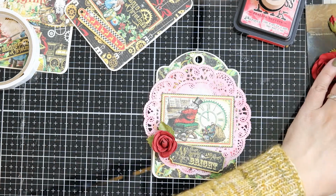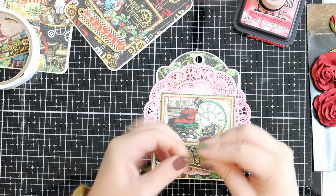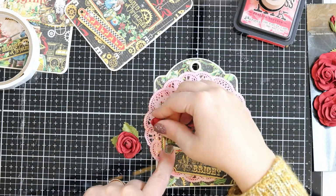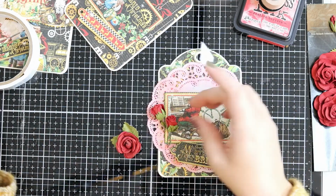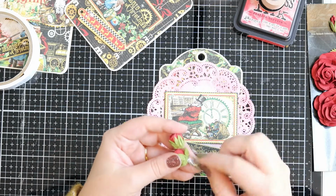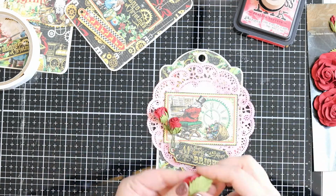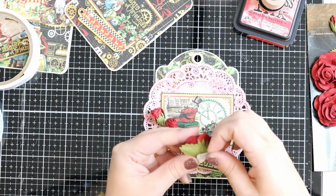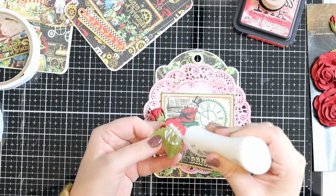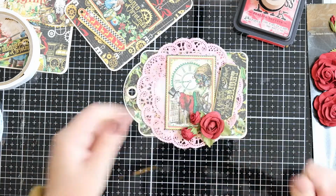And then I'm going to be using double-sided adhesive to stick the flowers down, as well as liquid glue. Now I'm just picking the flowers that I want to use for this particular tag, and arranging them so that I am all happy with the result really. And same here, it's really important to use strong adhesive because you don't want this to be falling apart. That is why I choose to mix together double-sided adhesive, a very strong one, as well as liquid, so that I know that things won't fall apart, and at the same time the liquid glue gives me a few seconds of maneuvering in case I get things wrong.